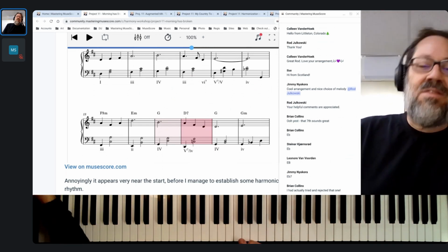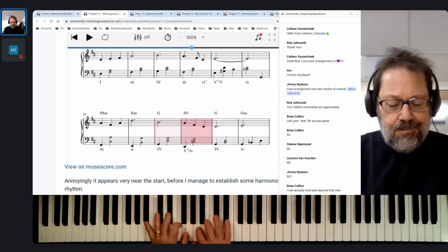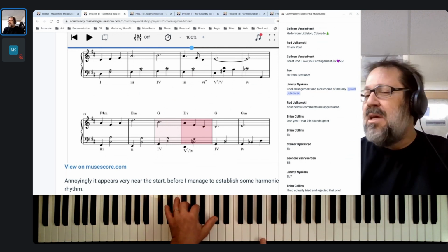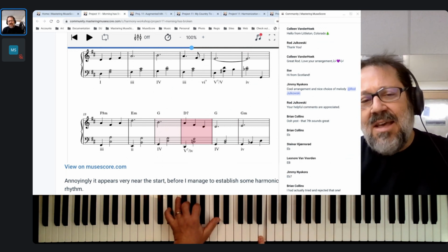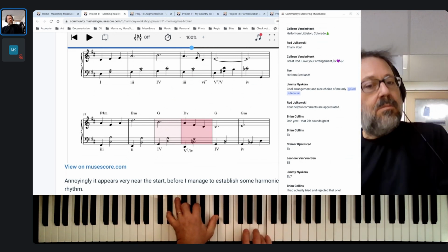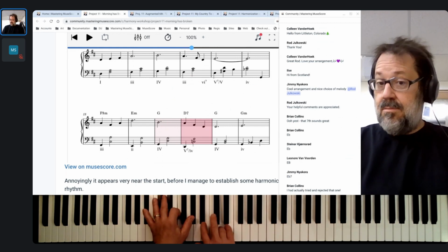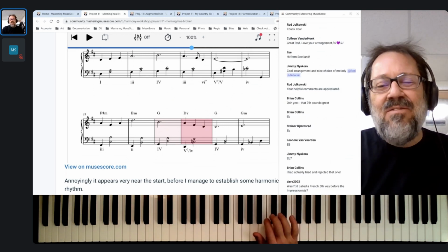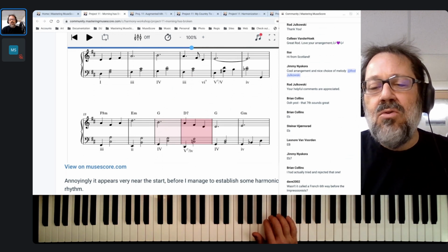I don't know that they really used it that much more than anyone else, but they used it enough to get a reputation for using whole tone scales. And so that French augmented sixth chord with a B in the melody does have a French impressionistic sound. And in a jazz setting, we might get away with that also. So that would have been another opportunity if you wanted to live with it, and you said you tried it and rejected it. And I don't blame you for that.